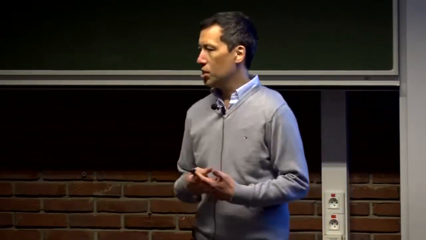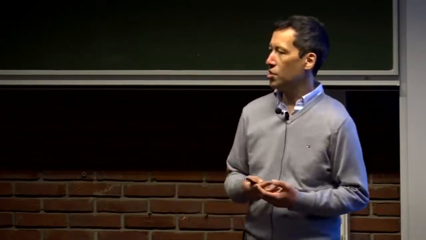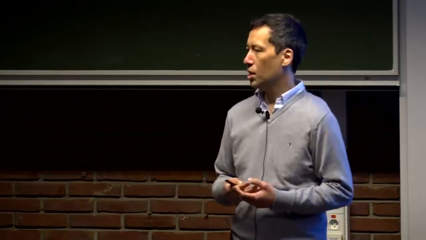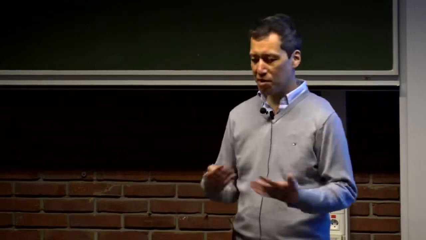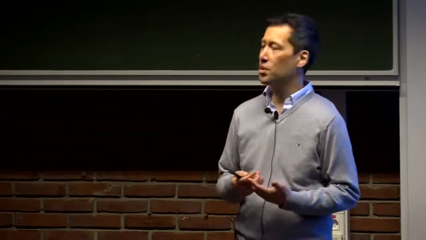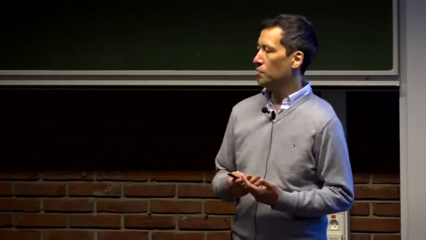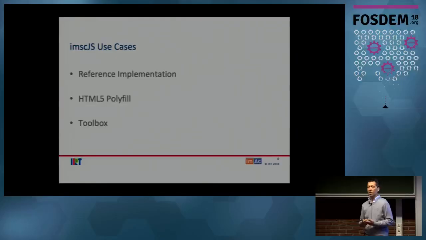So I picked 3 use cases for imscJS I want to look at. One is for reference, so how you can use imscJS as a reference implementation, how it can bridge the gap in HTML5 as a polyfill. And in just one slide, I would point out some ideas how you could use imscJS as a toolbox.